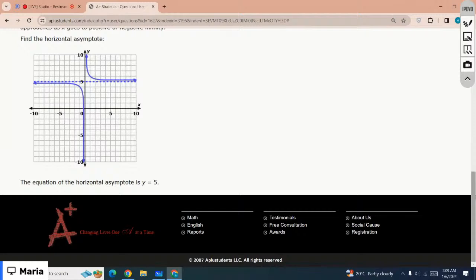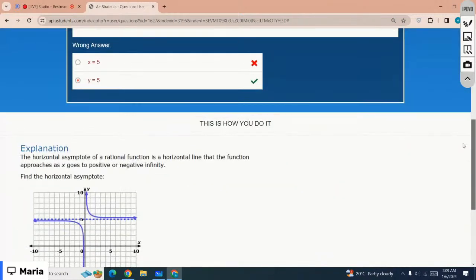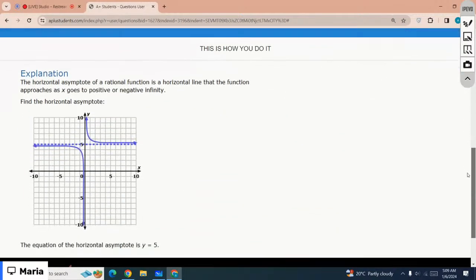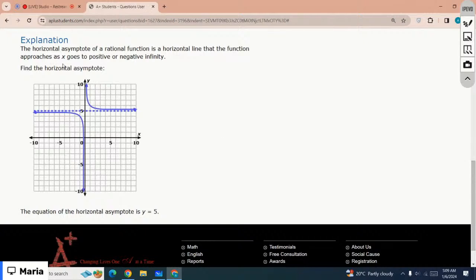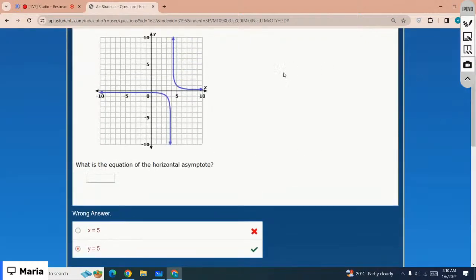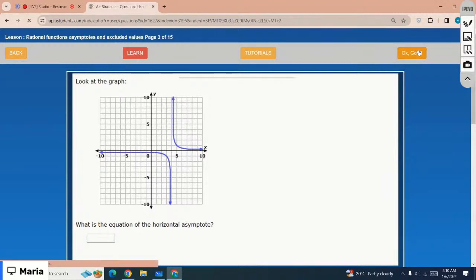Here is another graph, and here is another one. For this one, it is y equals 0. You can see the graph is along this line, which is along the x-axis, so y must equal 0. Now look at this graph. You can see the graph is changing from positive to negative and approaches 0 on y equals 5. So for this one, it is y equals 5, but for the other one, it is y equals 0. Got it? The correct option is y equals 0 for the given graph in the question.